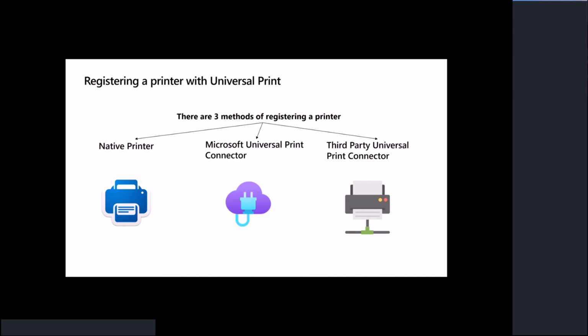So Windows will go out and ping the printer and go, oh, you're a printer, what can you do? And the printer will say, well, I can do all of these things. And then the IPP class driver can consume that and essentially allow you to print. And it gives you most of the options that are there. Some of the really fancy stuff like booklet printing and things like that are not available through the IPP specification yet.